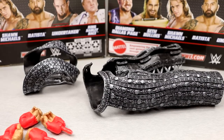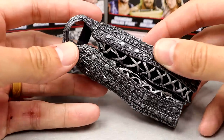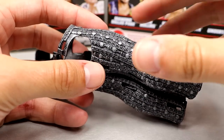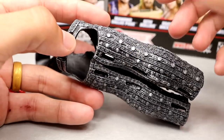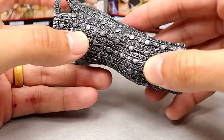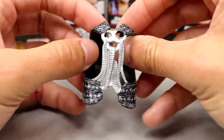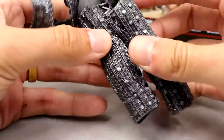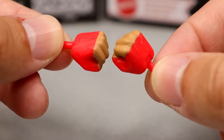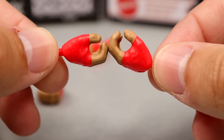For Shawn Michaels accessories, you get entrance gear — the leg shackle pieces with some nice sculpting. They're rubber but not terrible. I prefer the Defining Moments style cloth, and the Ultimate Edition did it best with a mixture, but this isn't horrific. You also get the vest with gunmetal gray dry wash and little charms. The pegs are red molded with skin tone painted on, which is great so you won't see skin tone showing through.